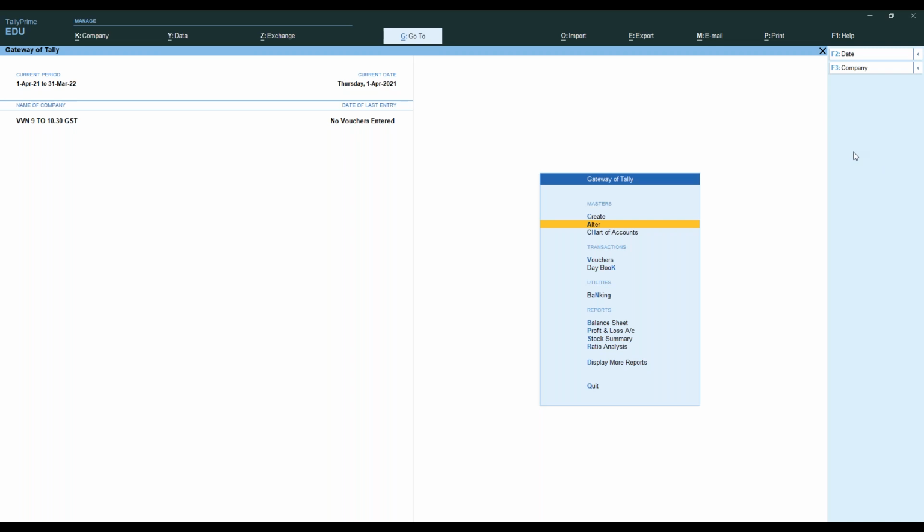Which voucher will you use when we introduce capital? You said you already have used Tally ERP9. So which voucher is being used to introduce capital when you have to enter the capital to the business?